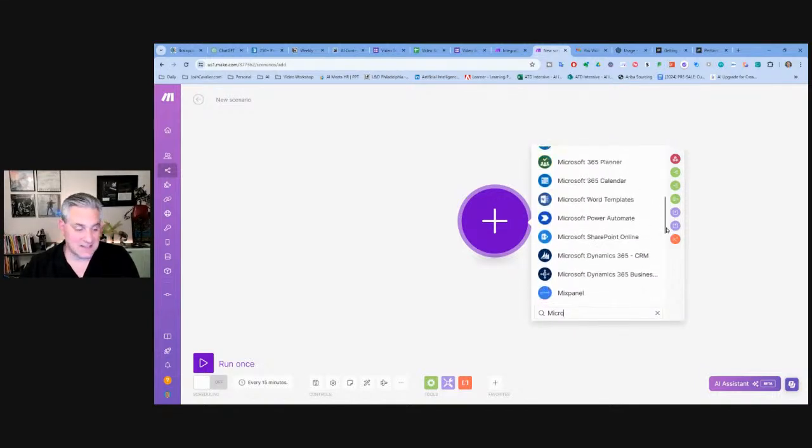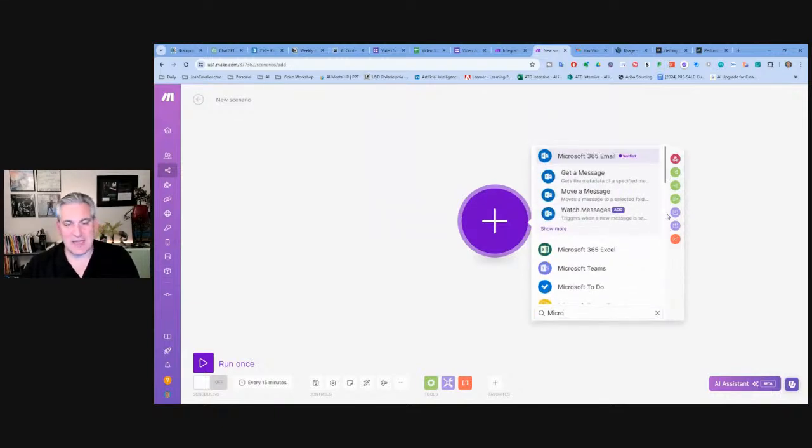It's pretty intense. So tons of applications in here. In addition, there's all kinds of different programmatic capabilities in here, like routing different modules and iterations and arrays and so on. So if you have any programming skills, you can really go nuts in here.